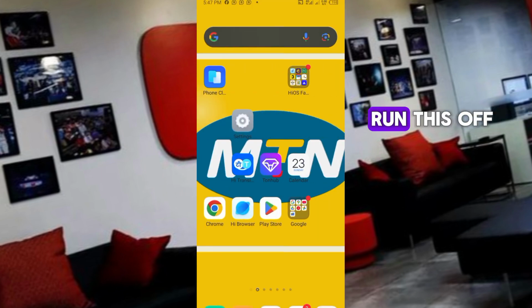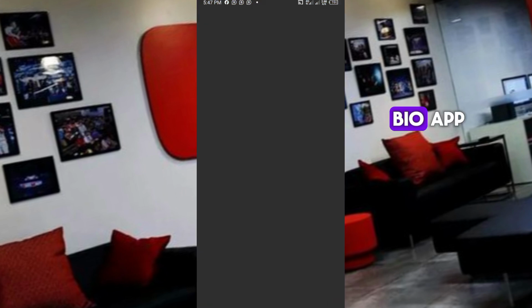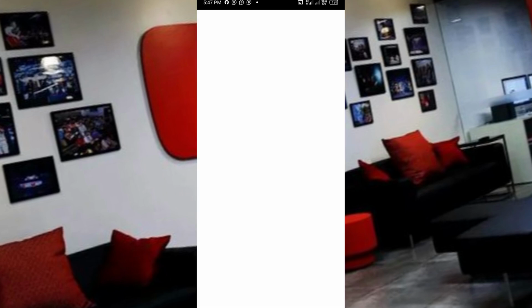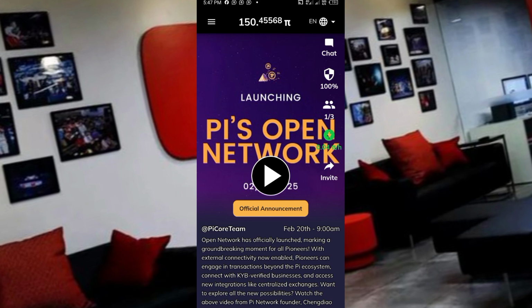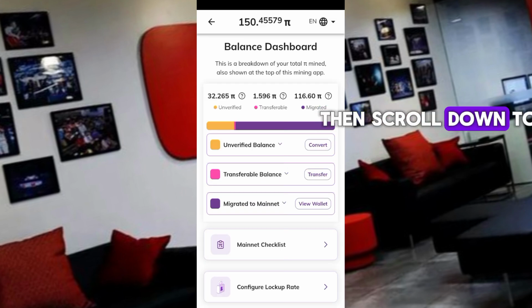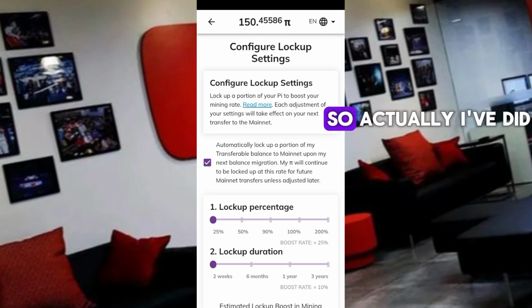So let me show you how you can run this. Go to your Pi app. What you are going to do now is click on the left icon at the top. Click on Mainnet, then scroll down to Configure Lockup Rate. You click there. Actually, I've done this one before, so let me show you.